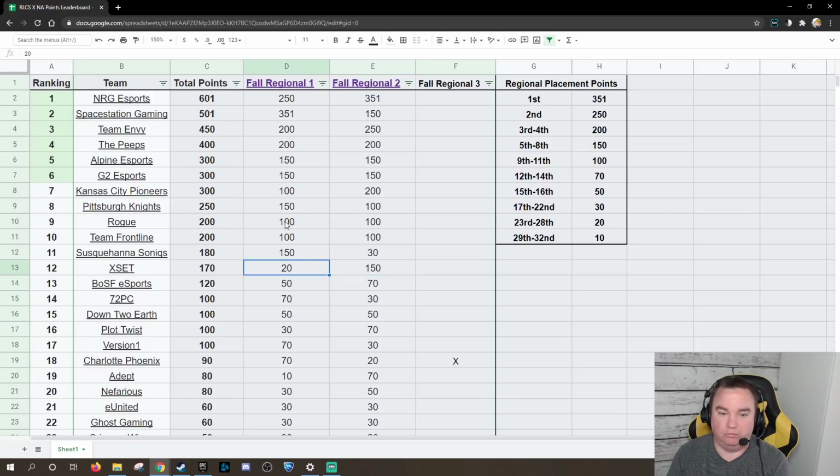Outside of that, top 8 teams, these are the teams you expect to make playoffs most of the time, and you could probably throw Rogue in there as well. These are the teams you expect to make playoffs most of the time. So we'll see how it all plays out.